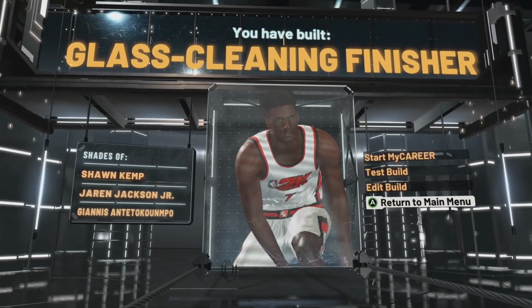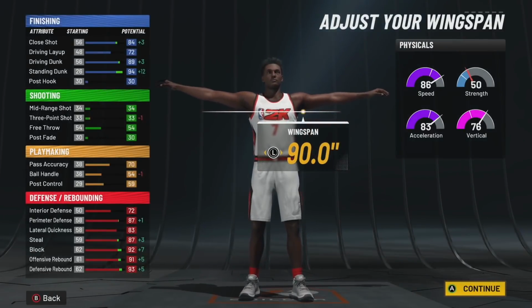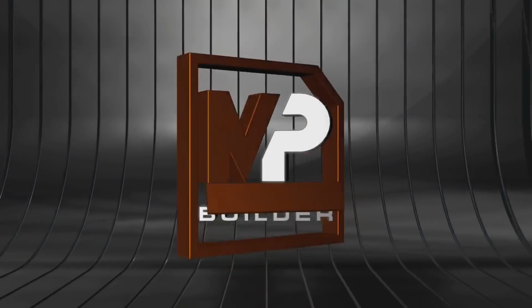So you can go back. I'm going to show you guys right here. If you actually go back to the build, you guys will see that dunking is 89. And then you're going to get plus 493. That's more than enough to get contact dunks. So you're really having contact dunks in the paint.